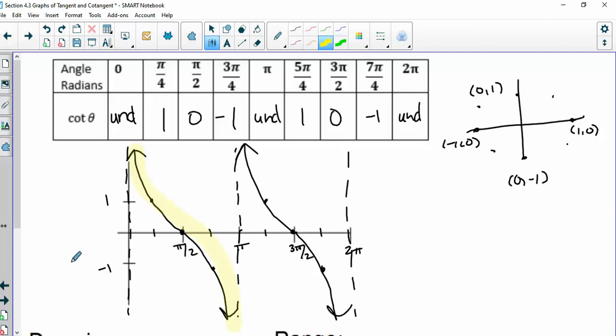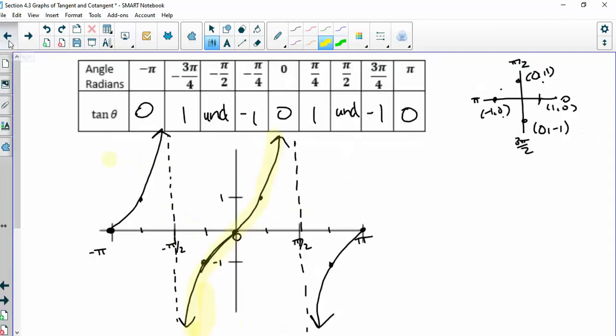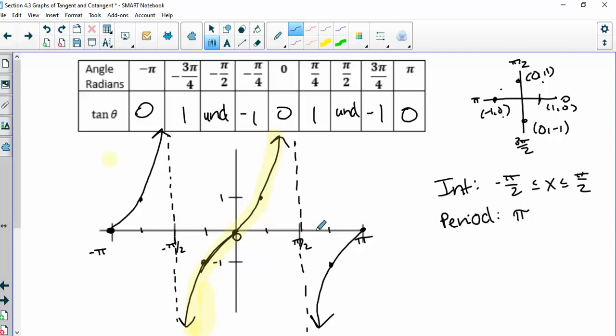Last thing for today. Let's just jot down, so you can put this in your notes or on this handout, whatever you want. The interval we like for tangent is going to be -pi over 2 to +pi over 2. And again, that is only because that gives us one nice complete section. The normal period for tangent, the length until it repeats, is just pi. The distance from -pi over 2 to +pi over 2 is a total of pi.